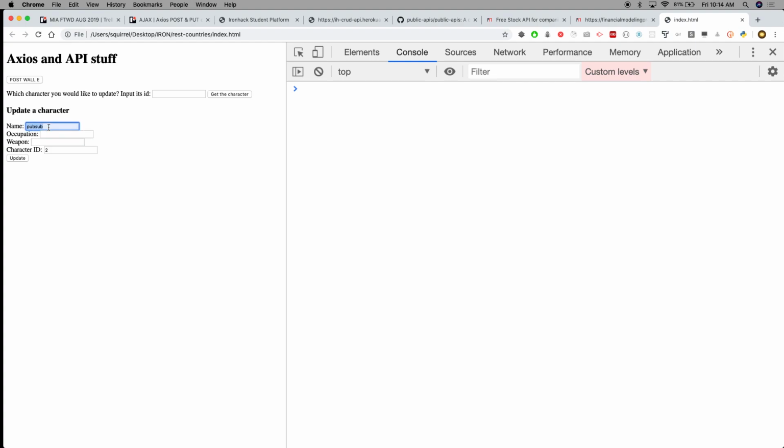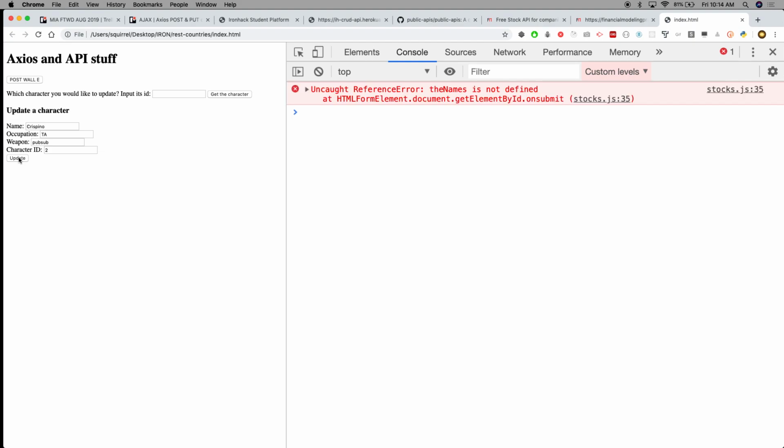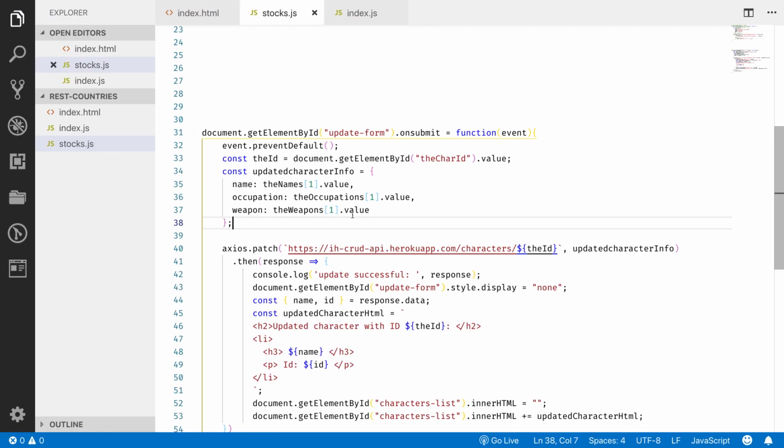Or that'll be his weapon, really. Where's Marcos when you need him? We'll use Nick. Crispino, this is you. And let's see if it works. Update. No. Not yet.